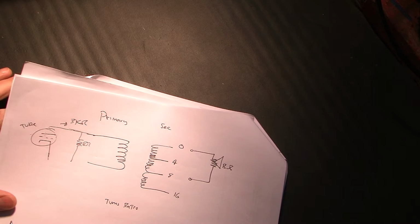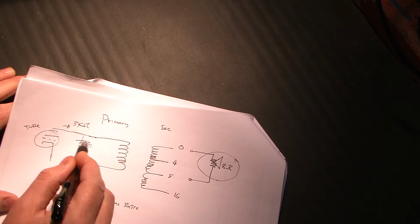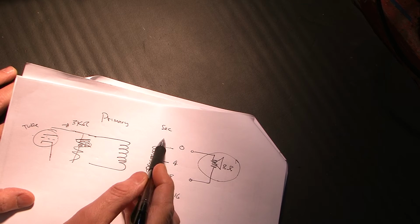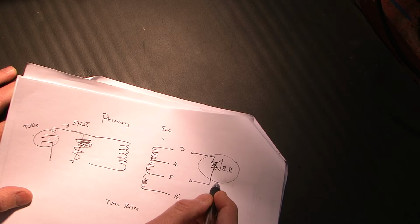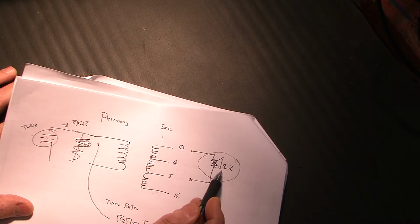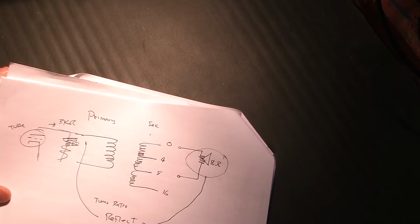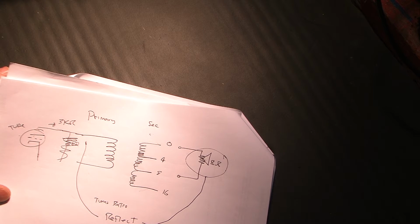So what we need to do is, we've got our 8 ohm speaker here, but our tube wants to see 3 kilo ohms. So the purpose of this transformer is to, we use the word reflect, to reflect this 8 ohm speaker impedance back to the tube such that it appears to be 3K.